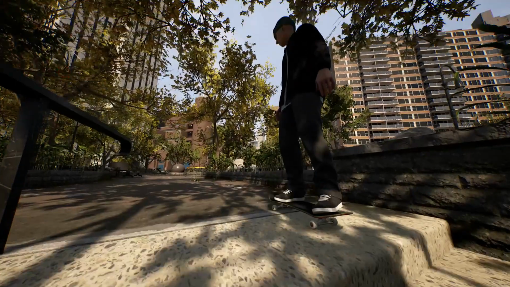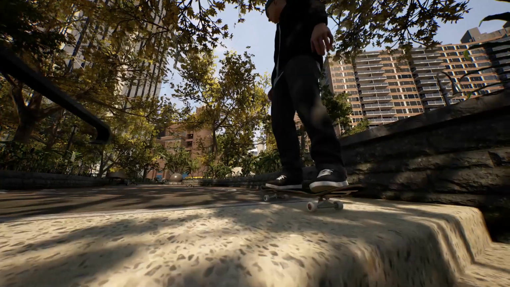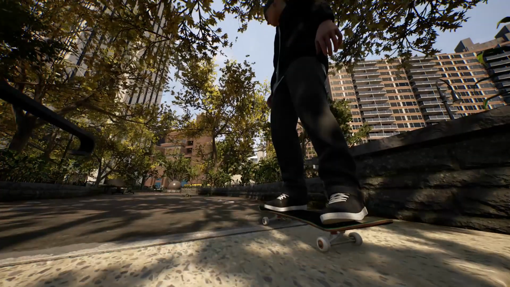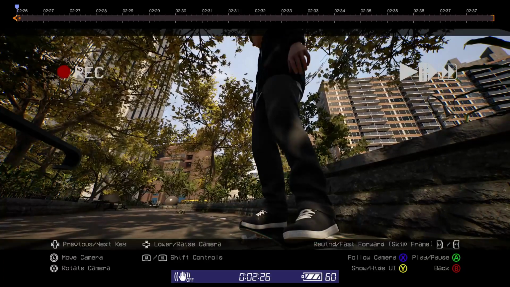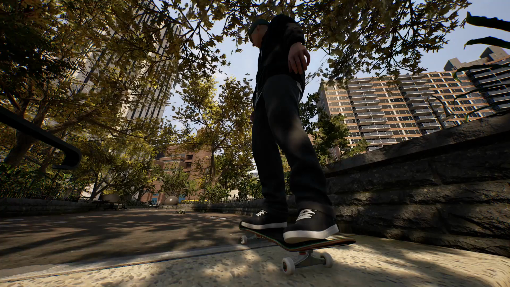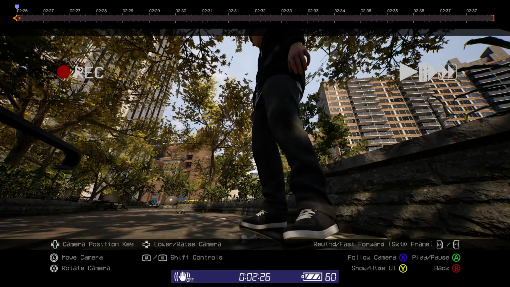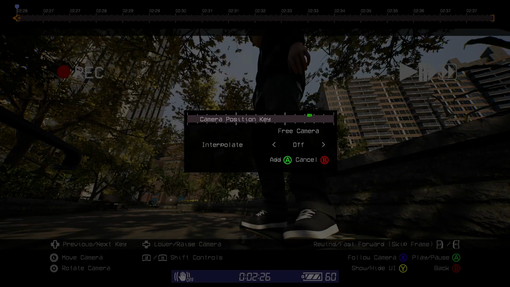So now I take off the HUD just so I can get a clear image of my frame, and I'll try to get as low as I can without cutting him out. Then you press on the D-pad, you press left, and see camera position key down there. So when you go there, I'll go off the HUD again, just to make sure my frame's right. I'll go back, then I'll press right trigger and then down, and then you got the free camera.